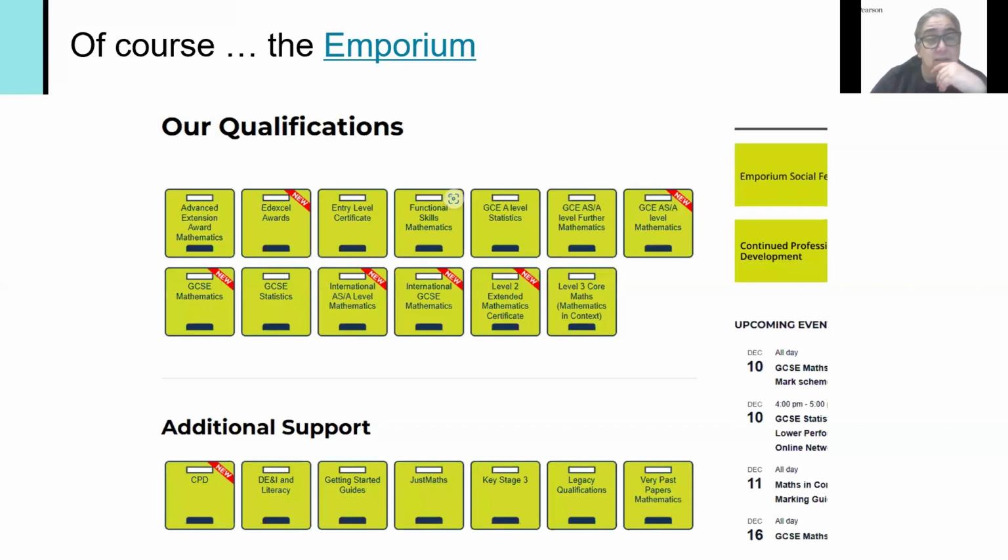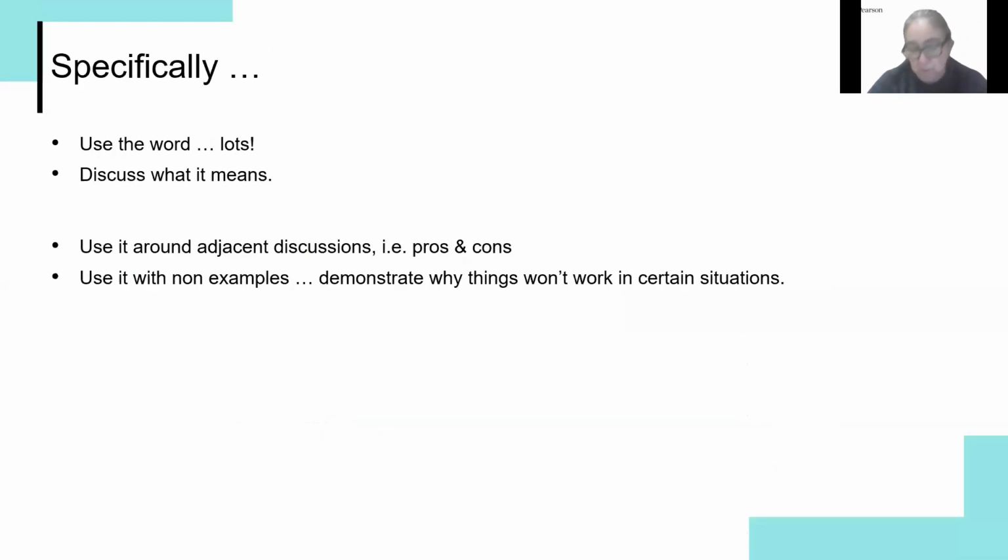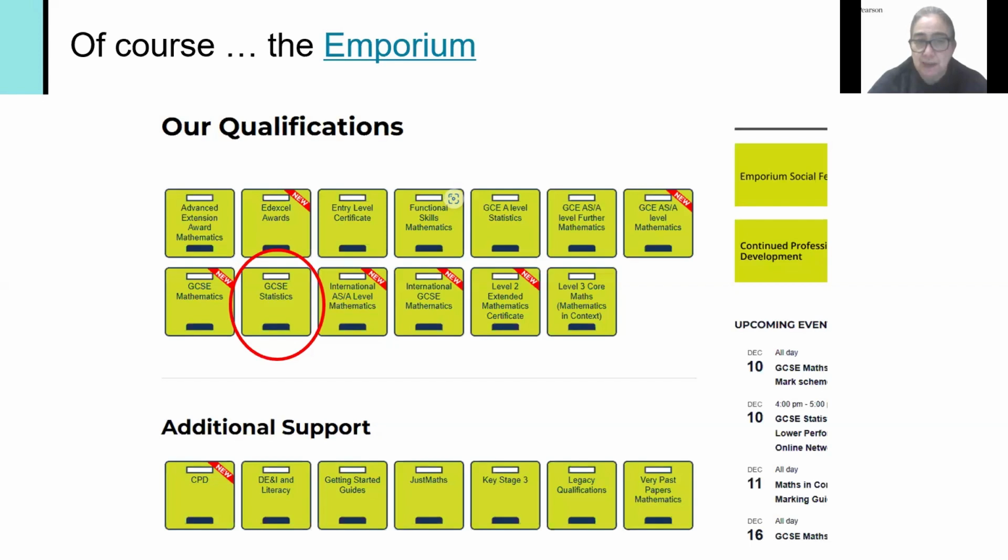And then in terms of resources, we've got all the stuff on the Emporium. There will be something that we're going to look at with the next session that we do, looking at extended answers. So don't forget to keep an eye on that statistics. That is something that is coming out very soon. At some point, Amy will be able to put a date on some shadow papers. And based on last summer, they look really good.